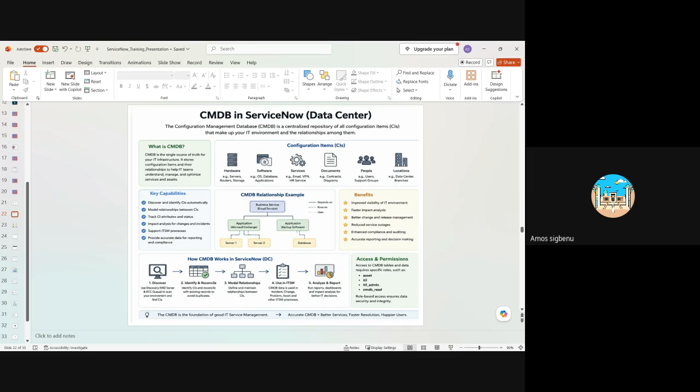Now, still on the CMDB, if you go through the template, if you go through my slides, you see your definition of it as a single source of truth, basically. So something you can trust, so that you know all your information there is valid. Now, what is your CI? CI is anything that needs to be managed. Anything that needs to be managed is your CI. Your hardware, software, service, documents, people in terms of users or a user group, and also your location. So these are things that need to be managed.